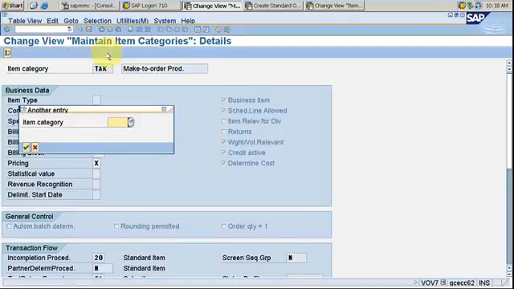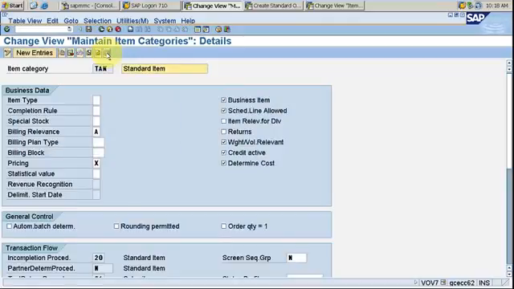Okay, so we'll go back to main. You know the business process, right? What is IPO and MTO? Okay, anyway we'll discuss them. KEN, KRN is okay, and next is item relevant for delivery. This field is applicable only to TAX and TAW item categories. Why?